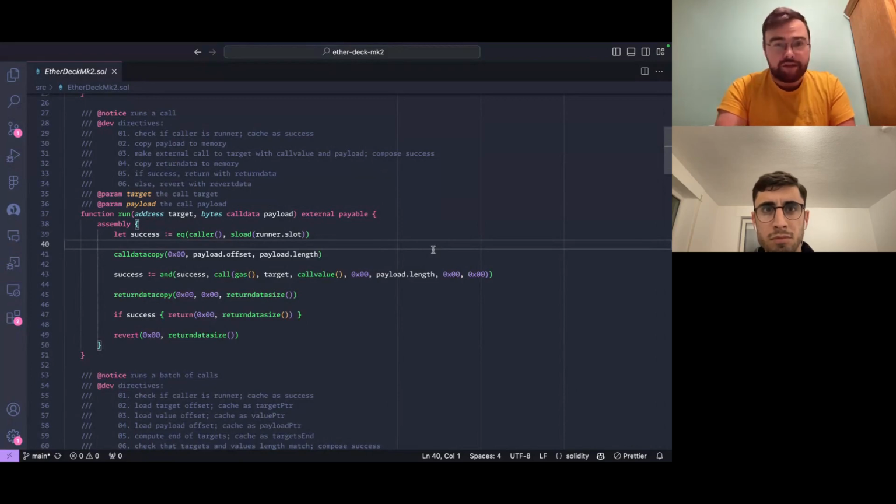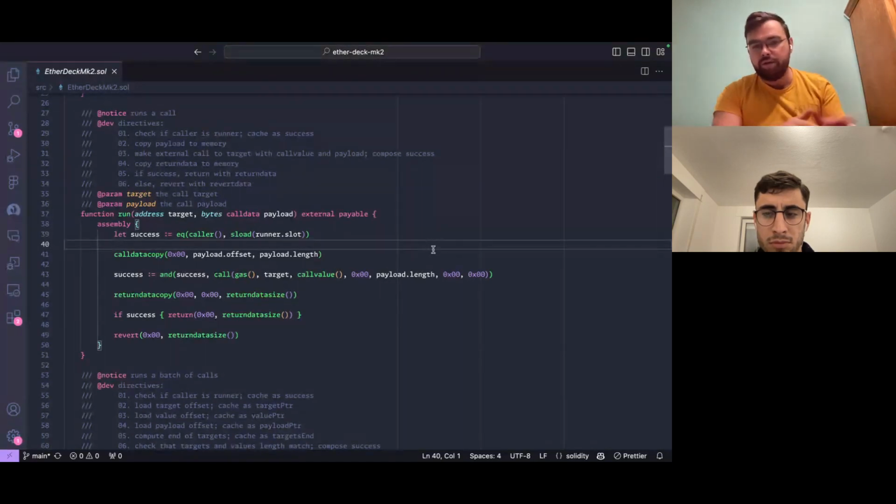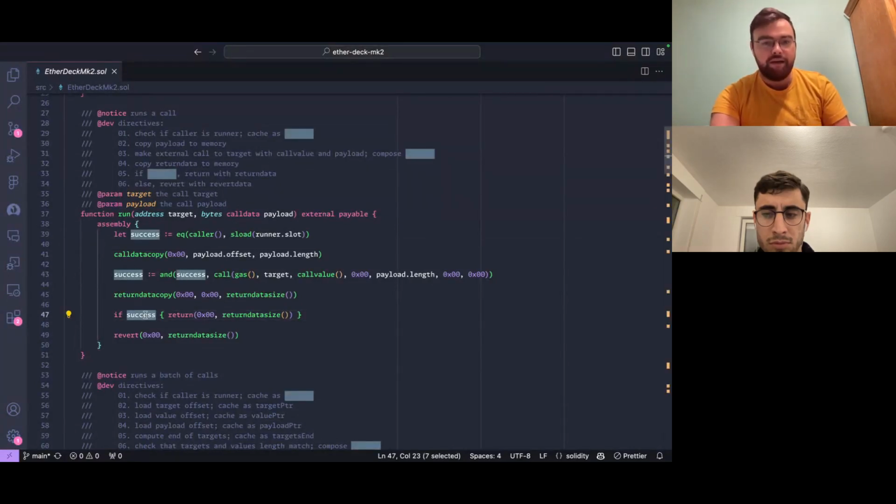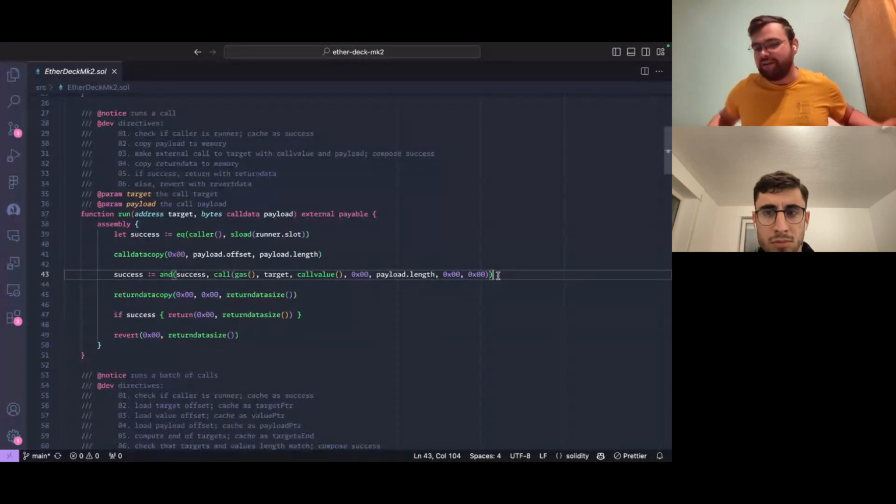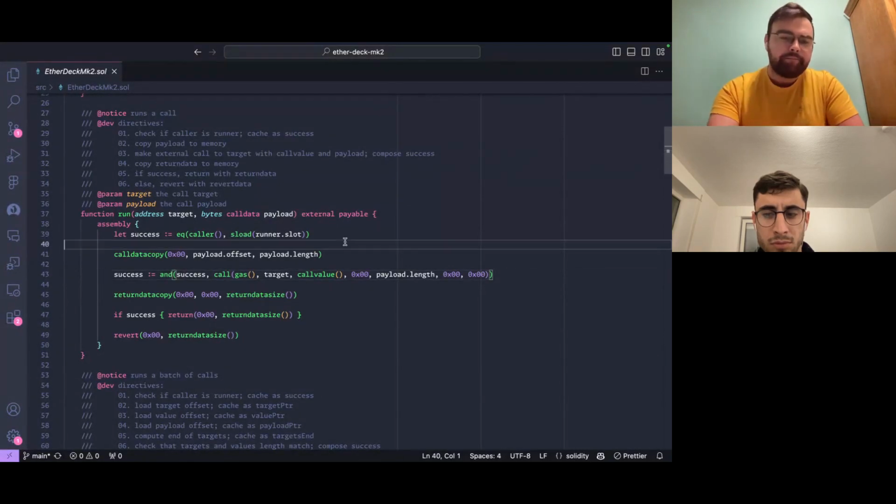We also defer checks as much as possible. So instead of having check this, revert if not, check this, revert if not, check this, revert if not, right? Instead, you can just compose all of those into a single Boolean and then check that somewhere towards the end, right? So you want to check everything all at once towards the end because these are all atomic anyway. So it doesn't really matter that, in this case, we're checking the success well after we do the call, right? That doesn't matter because it's all atomic anyway.